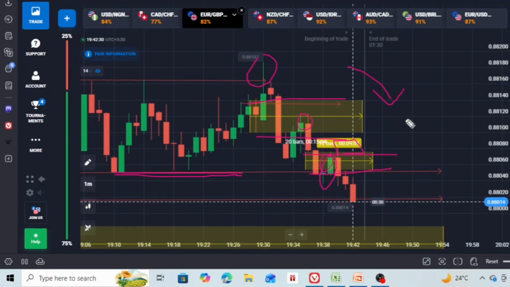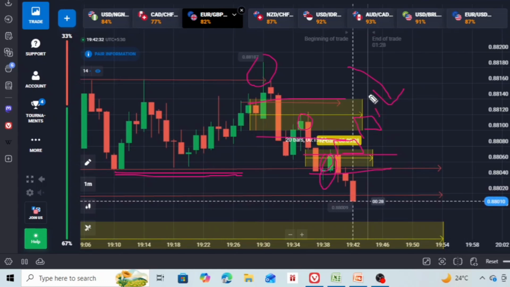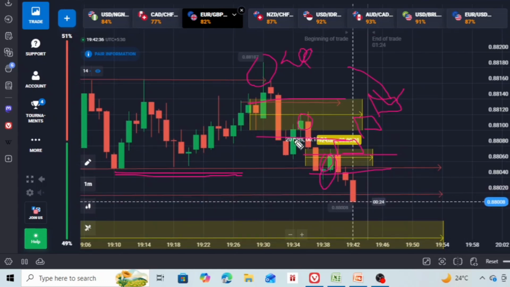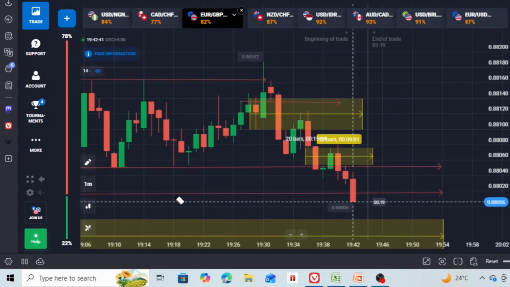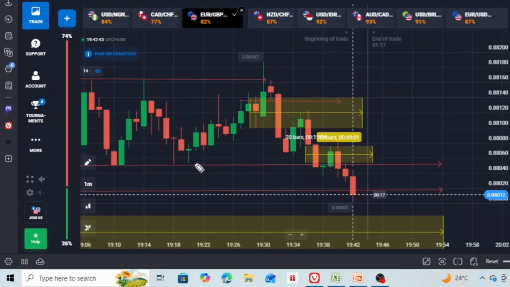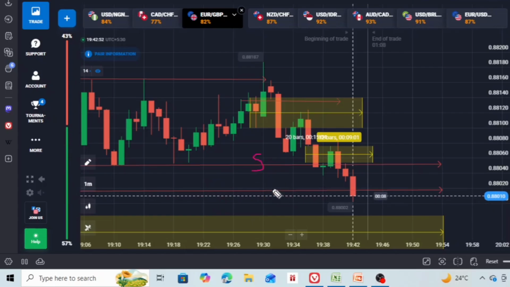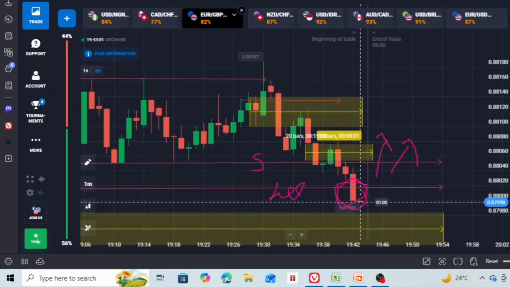So what the other traders will think is that the market will move up from this level, but however the liquidity has already been taken. It has traded the bearish gap, and then it has also broken out of this gap. So our next target, this is the liquidity level. Okay, this is the support and this is the liquidity level. So what the market will do is that if it wants to move up also, it will go and take the liquidity and then it will move up.